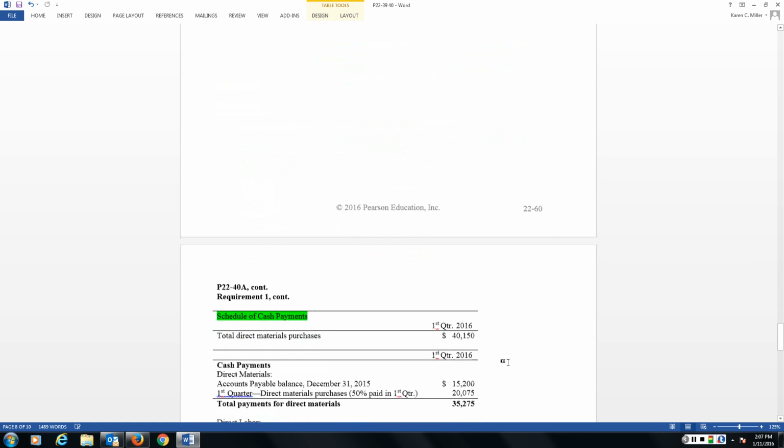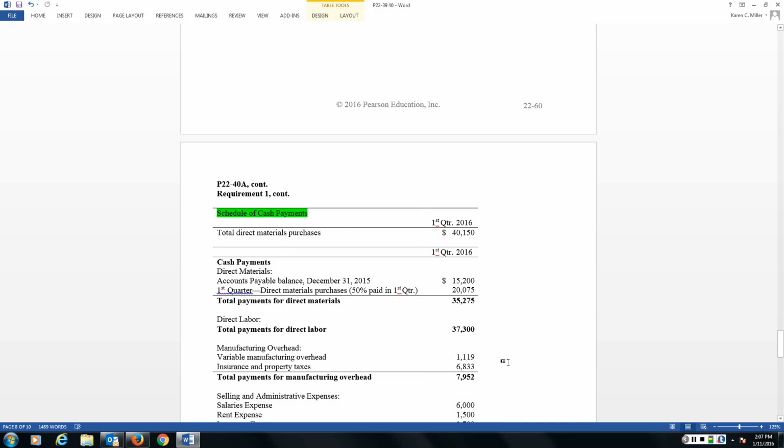The same thing happens with cash disbursements. However, we have several other places that we disburse cash instead of just one method of receipts from customers. We're paying for materials, and the text tells us that these were the purchases that we were going to need. But it also tells us that we were going to pay for 50% of these in the first quarter, and the remaining 50% will be paid in the following quarter. Okay, if there were any accounts payable before, we're going to pay those off this period along with the 50% of the purchases that we made this quarter.